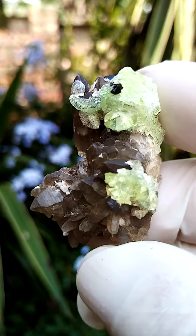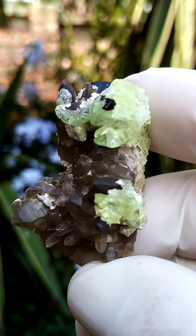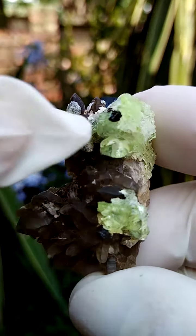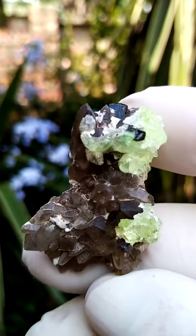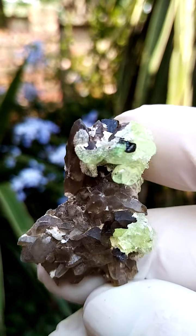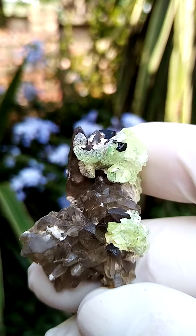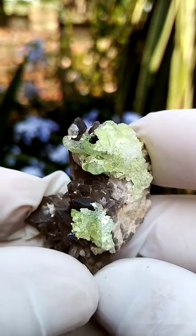Now, interesting facts about this hyalite opal — and you can actually see it here. Have a look at that sort of glow running through, and that would be the daytime fluorescence. Now under shortwave UV light we'd have this bright yellow to green glow across the specimen, which would of course be the shortwave UV fluorescence.